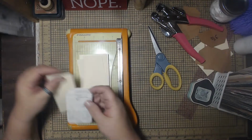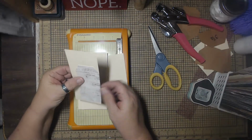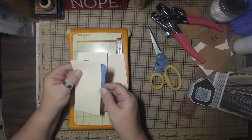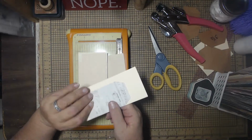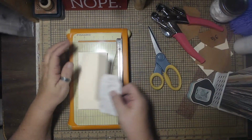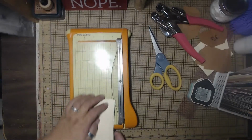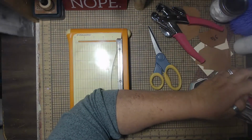looking to see if you can find something that fits the back of one of these. That's going to fit. I can use that to cover that up, and it's nice and thick, so you really can't see what's underneath it. So I could glue this on here and trim that. That's what I always keep these for, those little pieces of leftover file folder. And if I just wanted a regular tag, I can do that.